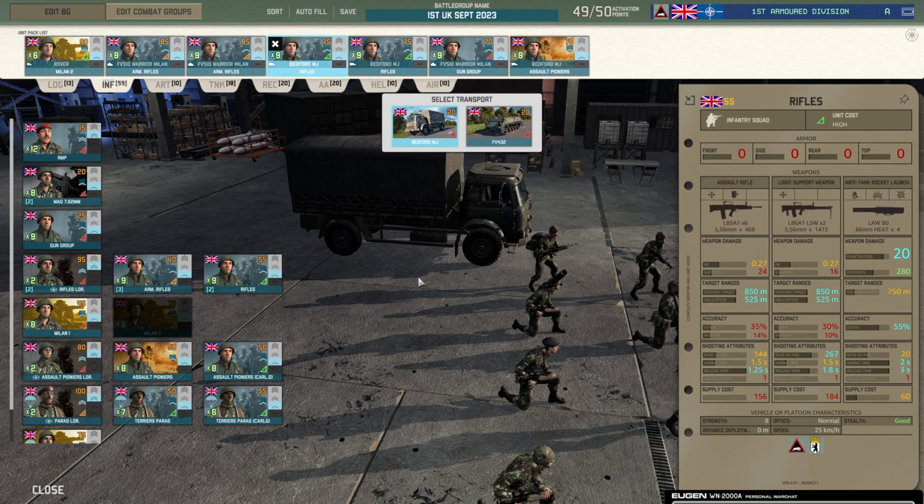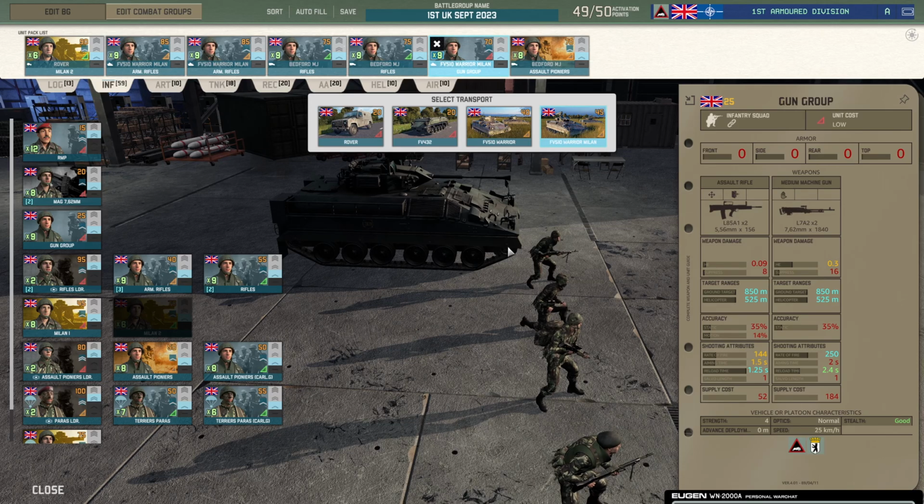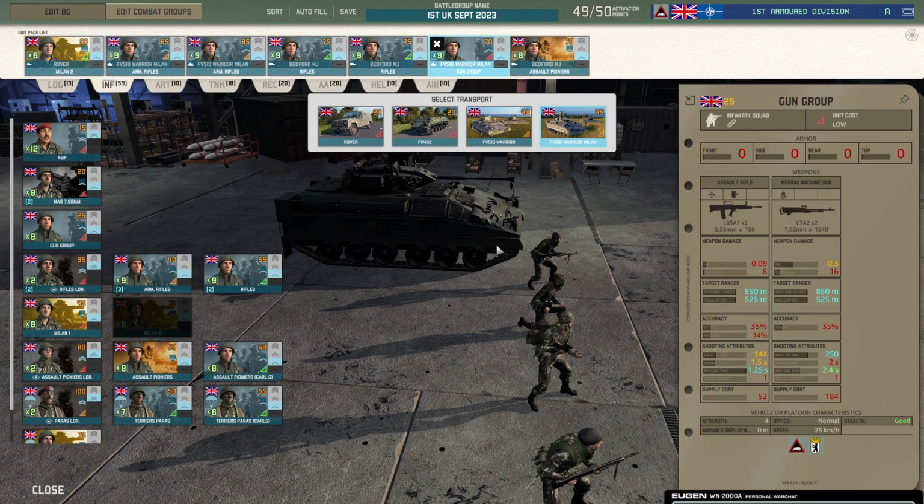Going to be very good in forests or buildings where you're encouraging the enemy to come close and then you spring on them with the Law 80 and do some serious damage. Gun group are kind of cheap cannon fodder, but good harassment, and the fact they're coming in a Warrior is just adding to their damage potential. But again, I kind of want that more for the Warrior Milan. The gun group can just go in willy-nilly if necessary, but the Warrior Milan is really what I want from that.